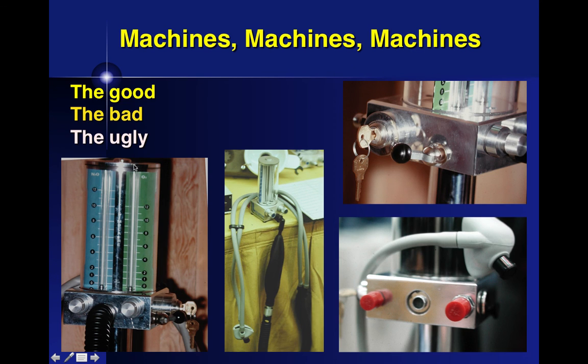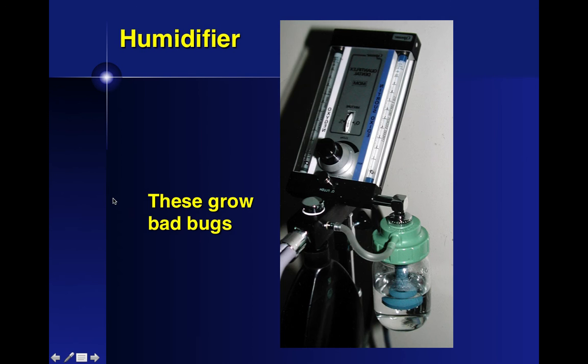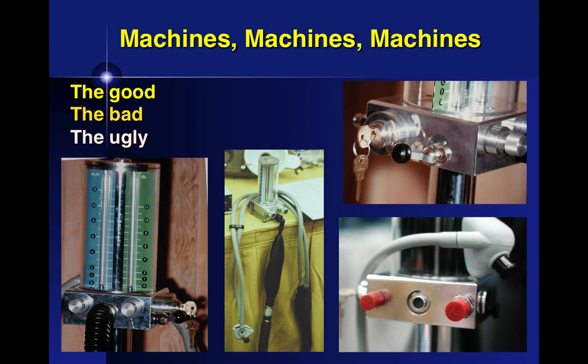So they had this plastic canister. When the patient inhaled, they brought air in through this valve into the plastic canister and they breathed out whatever gas was in the canister. Then while they were resting between breaths, the canister would again get some more gas in it. So that time when they breathed in, they got some of what was in the gas and some room air that was also in the canister. So it was a bad design and it went away.